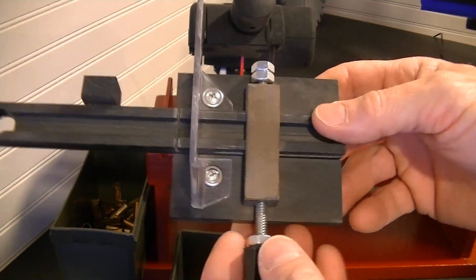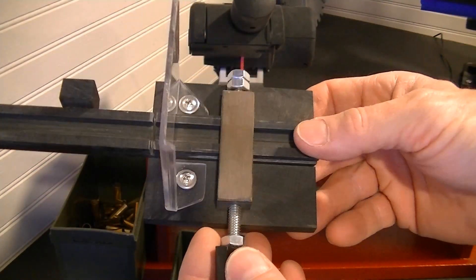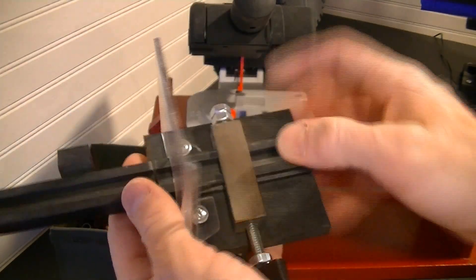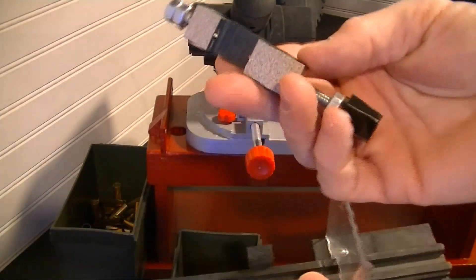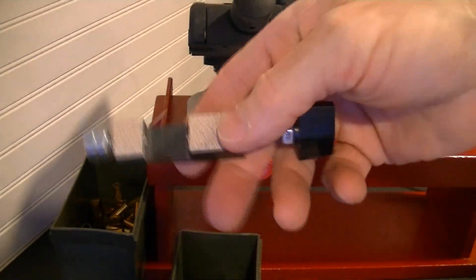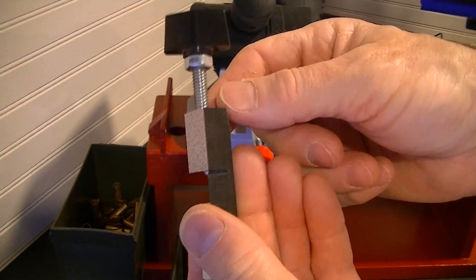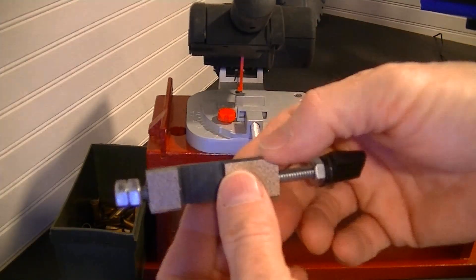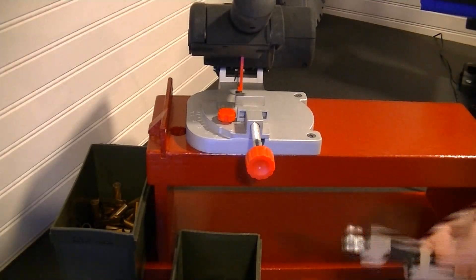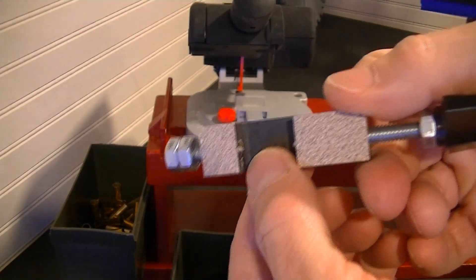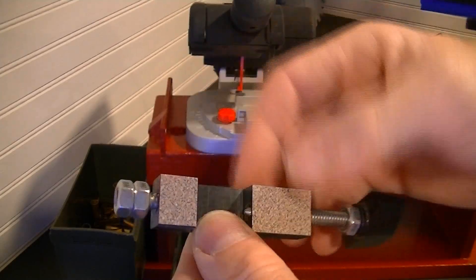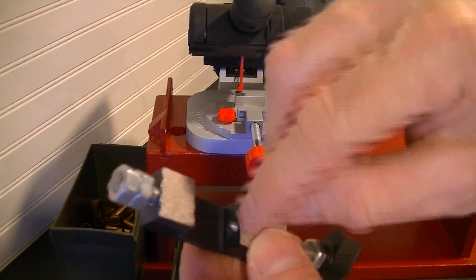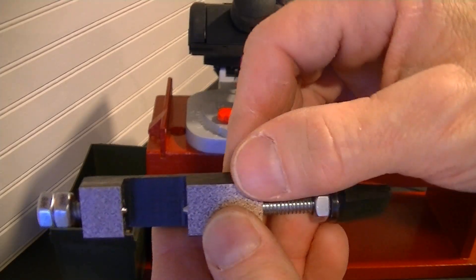And this time, what I did for my adjuster is I made this out of phenolic as well. So this is what it looks like. It came with a sort of a coating on it, and I just sanded it off because I liked it better black—you know, the little things. So in here there's a bolt on each side, and I sharpened them to a point and then flattened the point off just a touch.